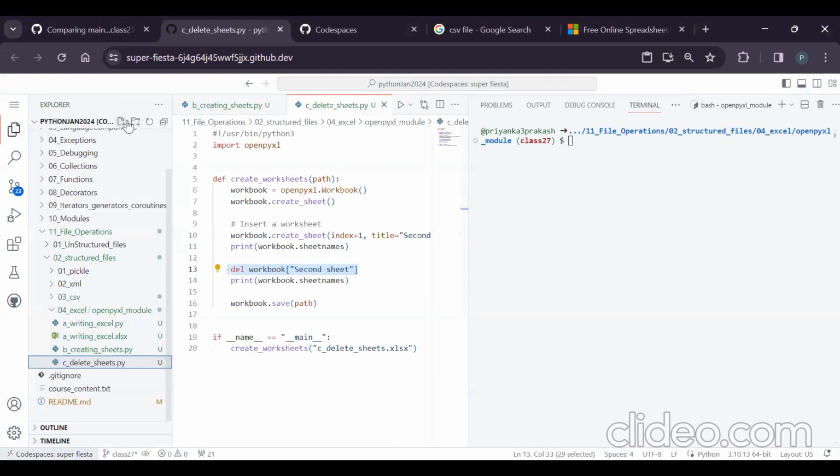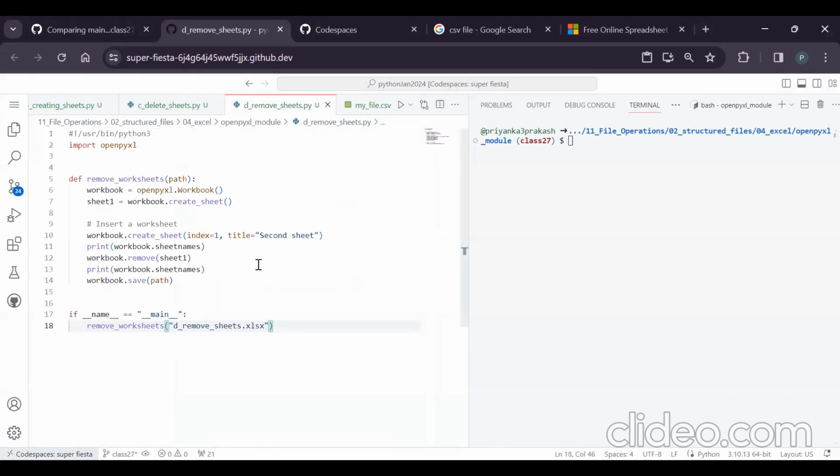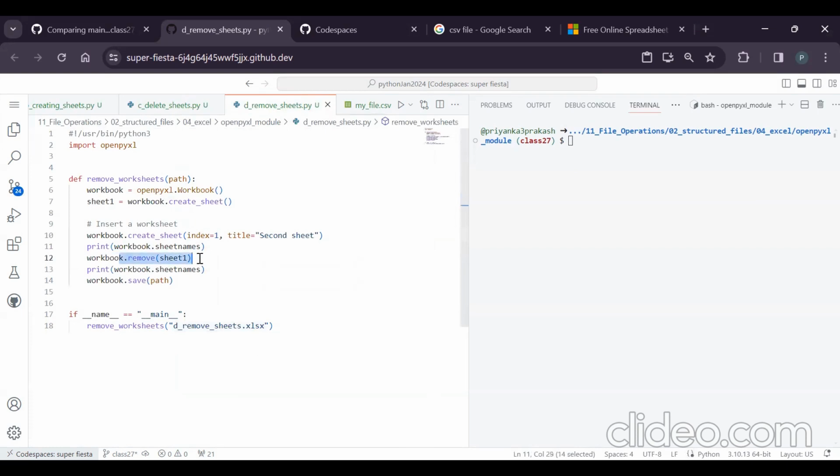And the other thing, sir, what will happen to the content of the sheet? When you delete that sheet, it will be gone. In the same fashion, there is one more way of removing sheets. Either you can use the del operator, or you can use dot remove. From the workbook that you are creating, you can remove that sheet. What is that sheet name? So this is like the object. That particular sheet, whichever you created, if you assign it to that object and delete, like this also you can do.